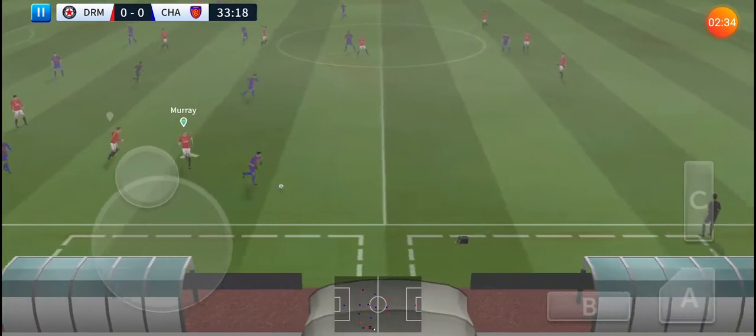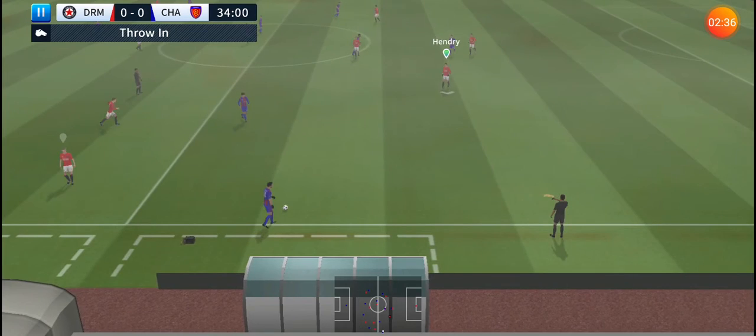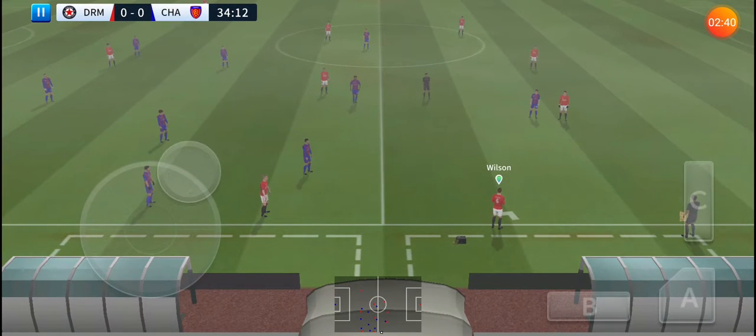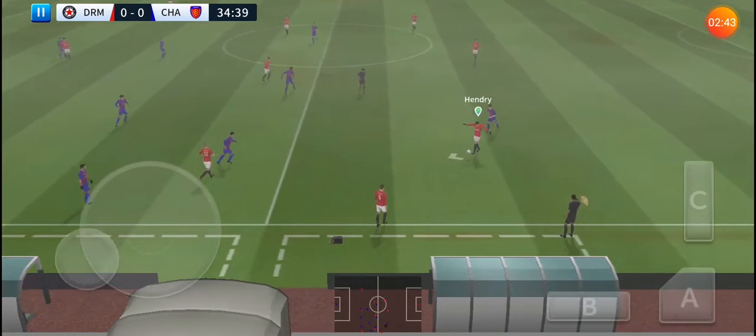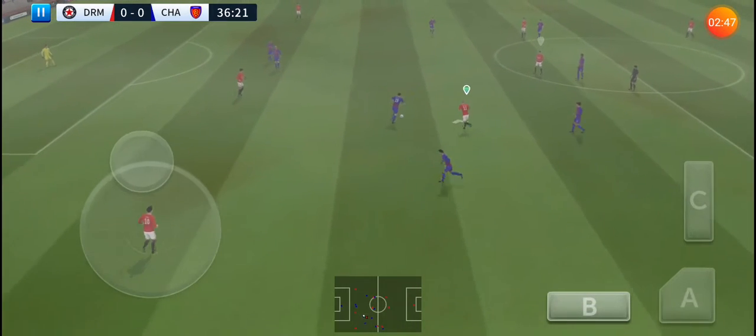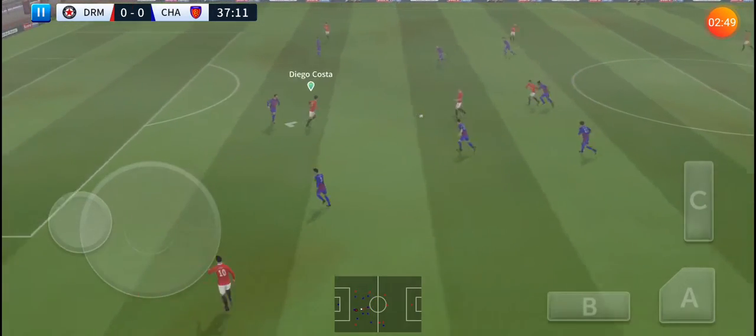Moving down the flanks here. Good interception. Ball's across the line, it's out of play. He's knocked it long. Oh, a chance now to turn defence into attack. Costa.